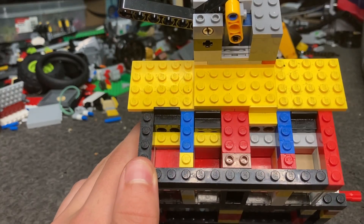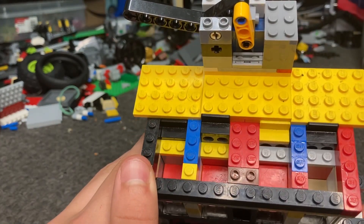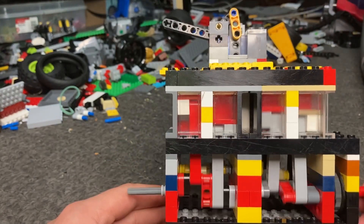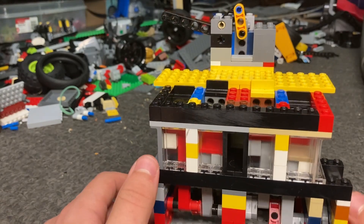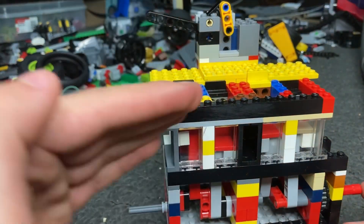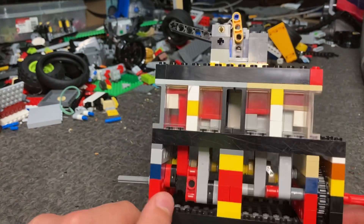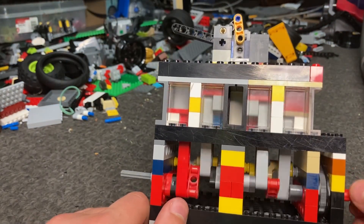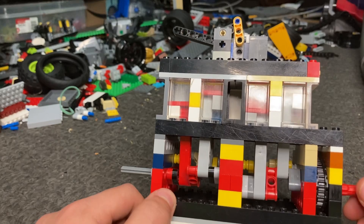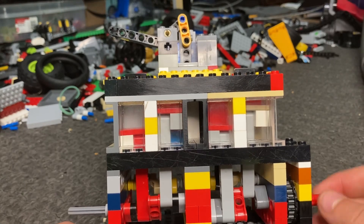Taking off the cylinder heads here — I'm just using the 4x8 plates — as you can see we can get a solid look into all the cylinders. Something you may have noticed is that this engine is actually cross-plane. Most inline fours in real life are actually flat-plane, meaning the crankshafts are flat, but cross-plane means they cross over. The benefit of having a cross-plane engine is that each cylinder fires by itself, which means you get a much smoother power delivery as each power stroke is delivered every 90 degrees of full crankshaft rotation.